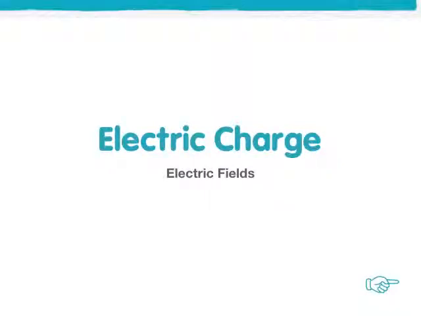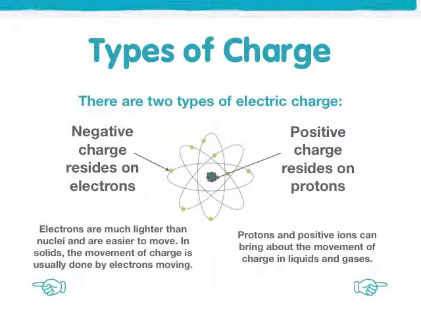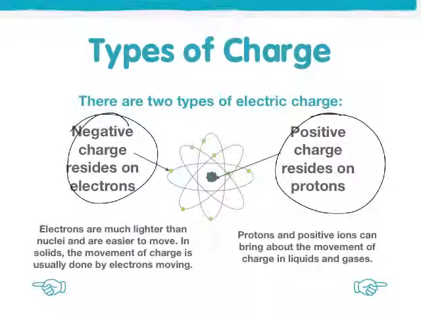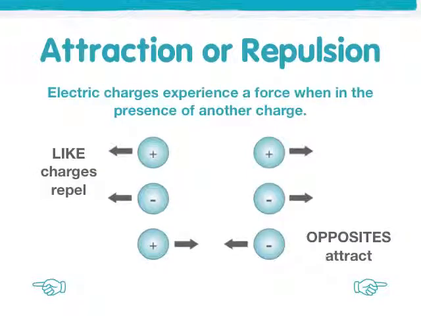So here, to sum up, are a few of the key ideas that you've seen so far and a few new ones. There are two types of charge on the atom. This you're fairly familiar with: negative and positive. When there is a surplus of charges, the objects are either positively or negatively charged. Like charges repel and opposites attract.